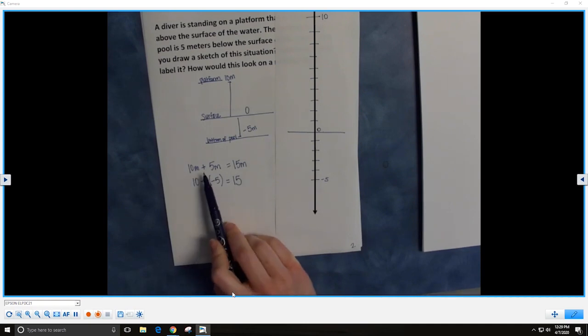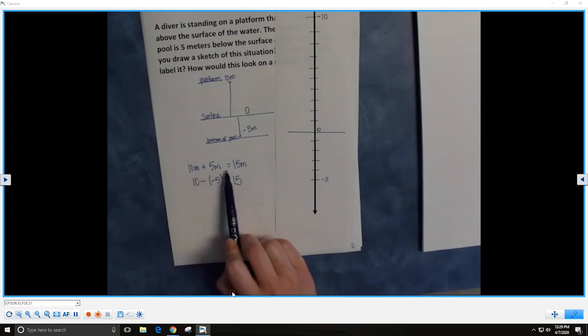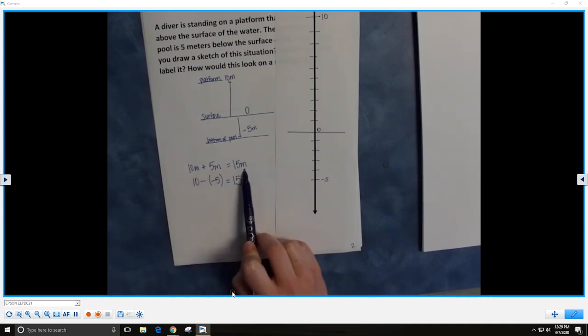We can think of distance as always being positive. We do not normally think of distance as negative. For example, if our car is in reverse, we don't think we are going a negative distance. Distance is measured in positive numbers. This is why we can look at our drawing and say 10 meters plus 5 meters equals 15 meters.